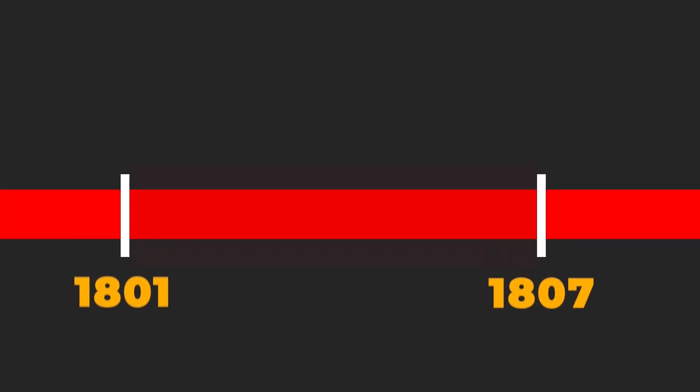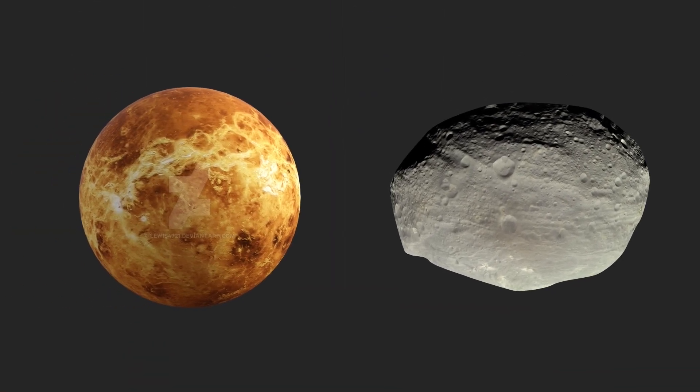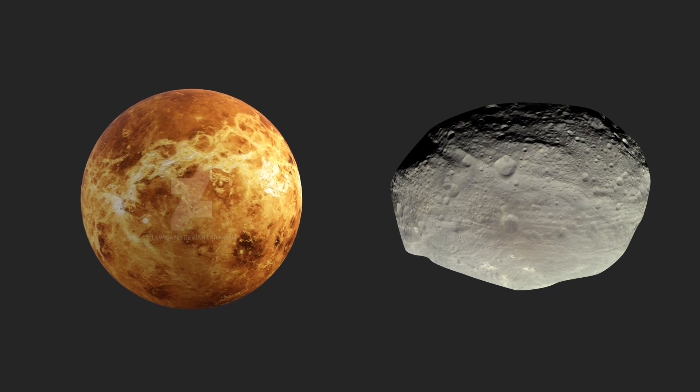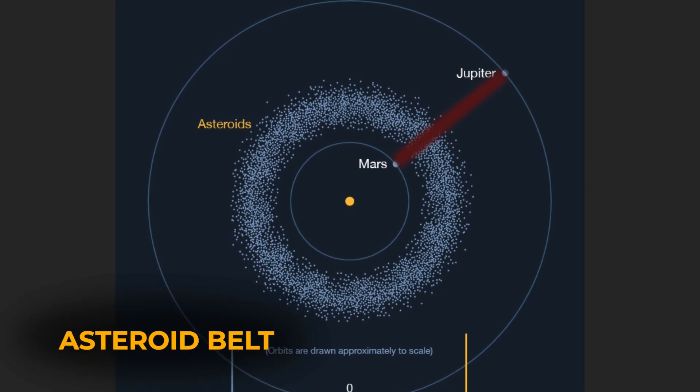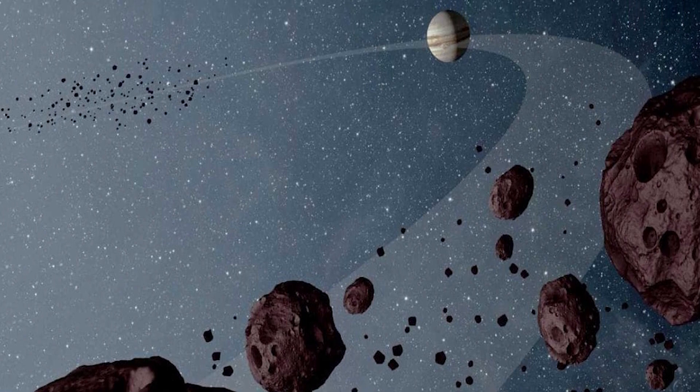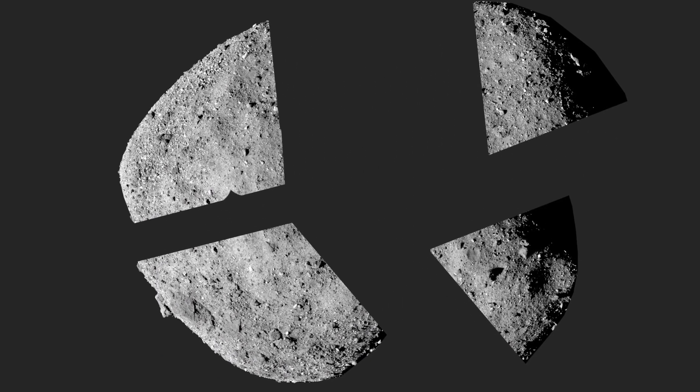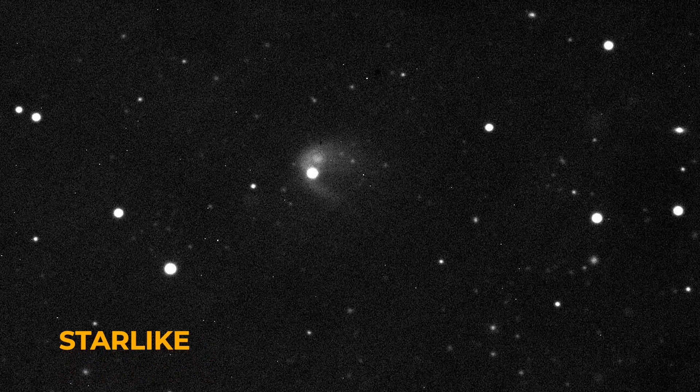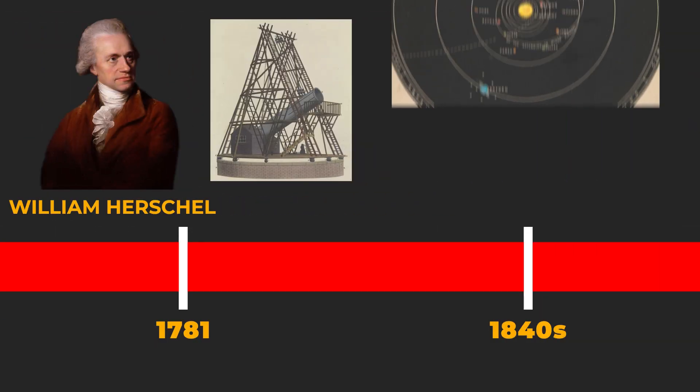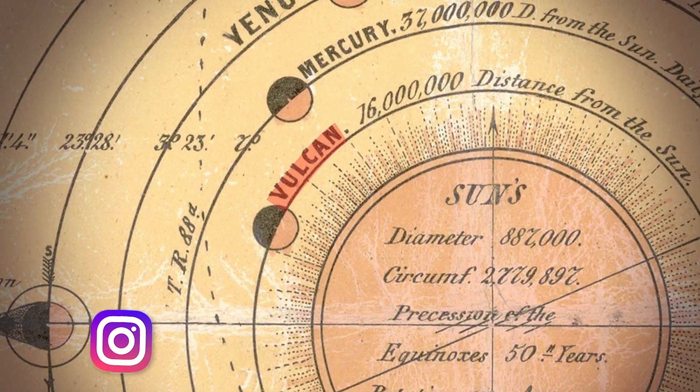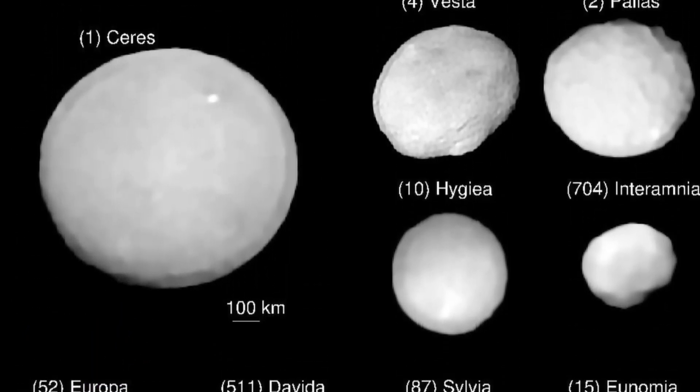Between 1801 and 1807, four more planets were discovered: Ceres, Palos, Juno, and Vesta. However, after some further study, it quickly became apparent that these four were rather different from previously known planets. They all shared the same general region of space between Mars and Jupiter, now known as the asteroid belt, with sometimes overlapping orbits. When looking at the region, scientists expected to find only one planet, not four, and these were much smaller than all other planets. It was actually theorized that they might be shards of a larger planet that had broken up. William Herschel called them asteroids, from the Greek for star-like, because even in the largest telescopes, they resembled stars. For the next few decades, nothing really changed. Then, in the 1840s, several more asteroids were found, and soon new planets were being discovered every year. As a result, astronomers began counting these asteroids, or minor planets, separately from the major planets, and assigning them numbers instead of names.